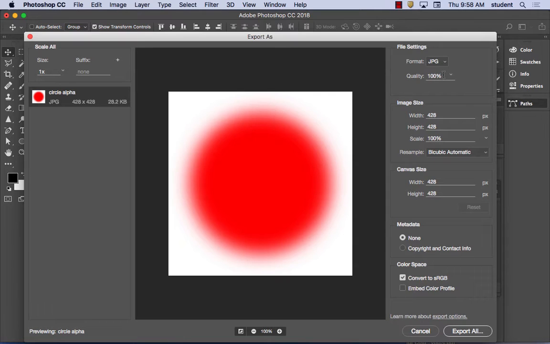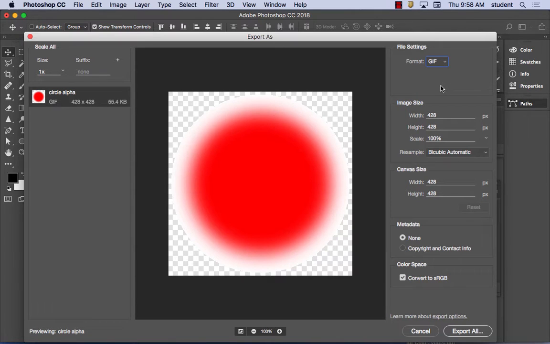So you have JPEG, PNG, the famous GIF. The famous GIF comes from the early days of the web, back when the World Wide Web was just getting started. The problem with the GIF is that it's only 256 colors or less, so it's not a 24-bit image like the PNG and JPEG are. It's not in millions of colors.